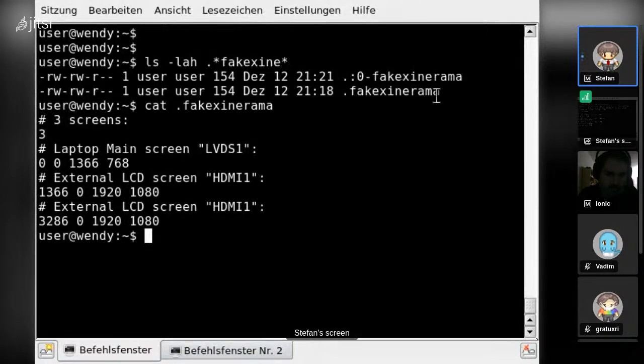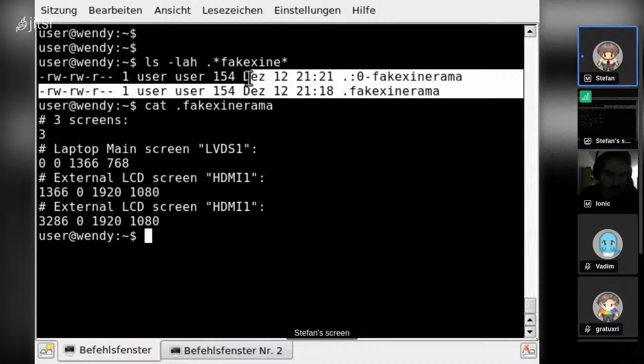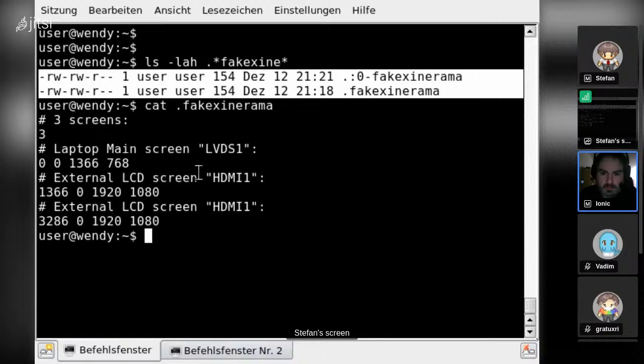So you can see that I've created 2 config files. 2 config file, 3 screens and 3. Yeah, okay.